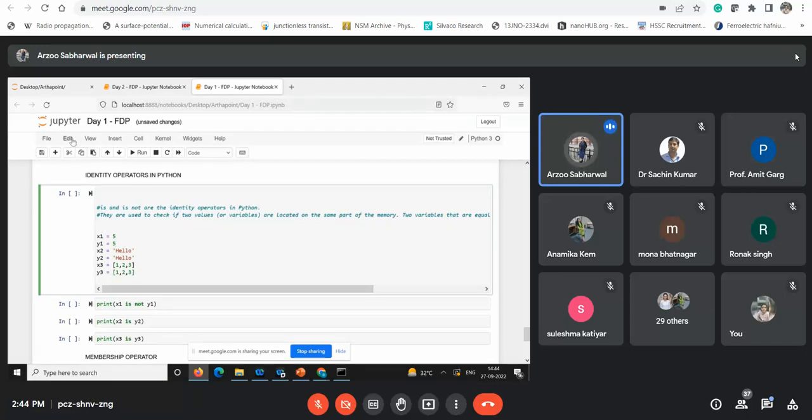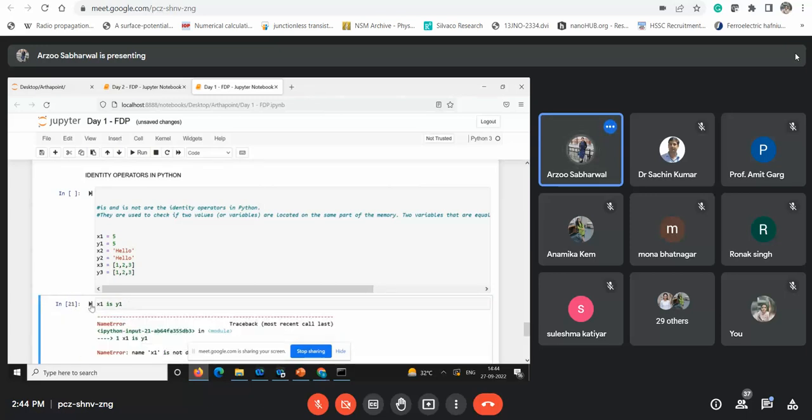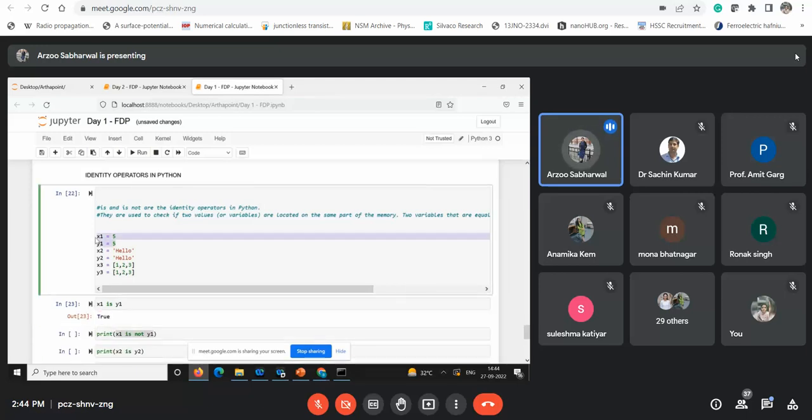So what can I do? I can go ahead and say, let's check first of all x1 is y1. Let's run this command. And it gives me true because both of them have the same values.